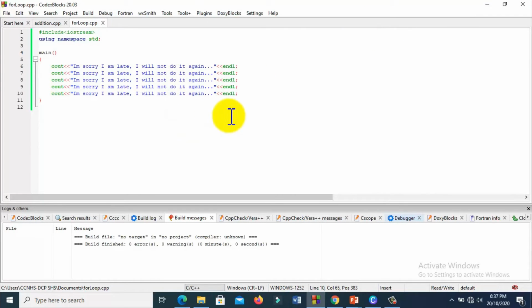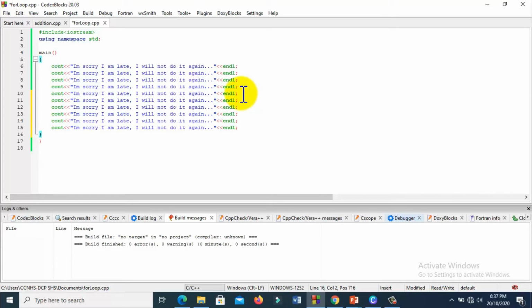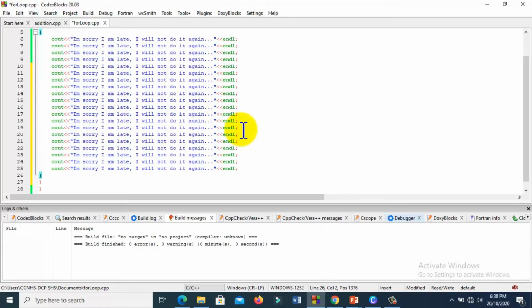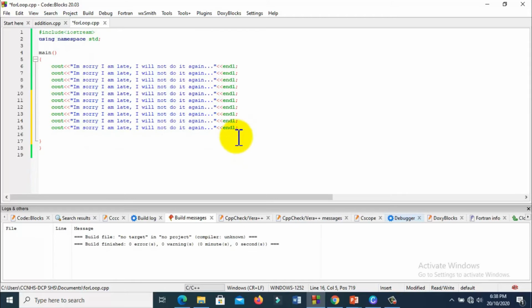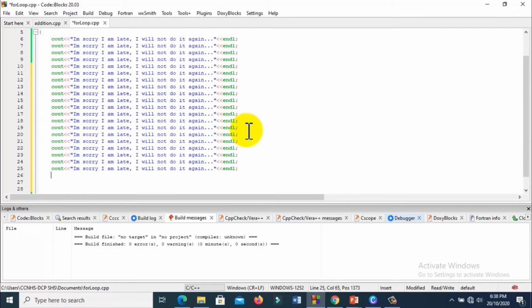What if 100? So copy, then we have 10. Copy this, 20, 30, then copy 20, 30, 40, 50, 60, 70, 80, 90, 100.